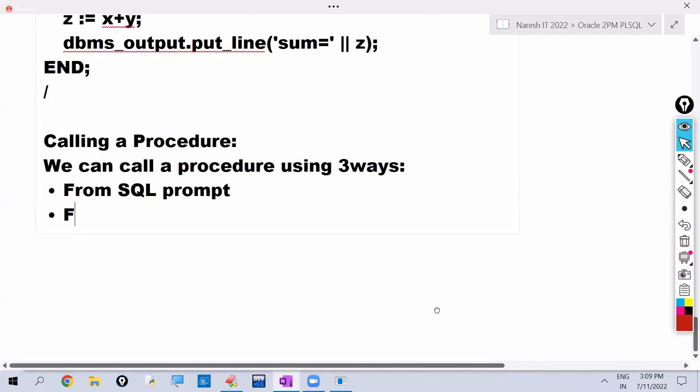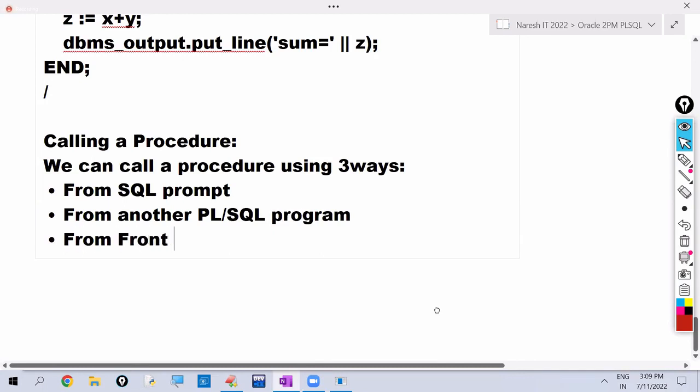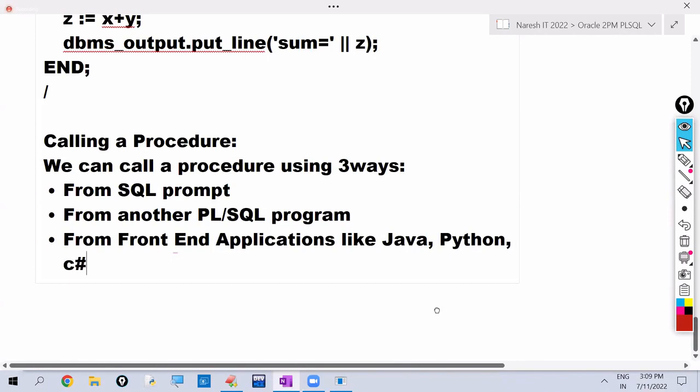Second way is from another PL/SQL program you can call. Third way is from front-end applications like Java, Python, C# you can call.